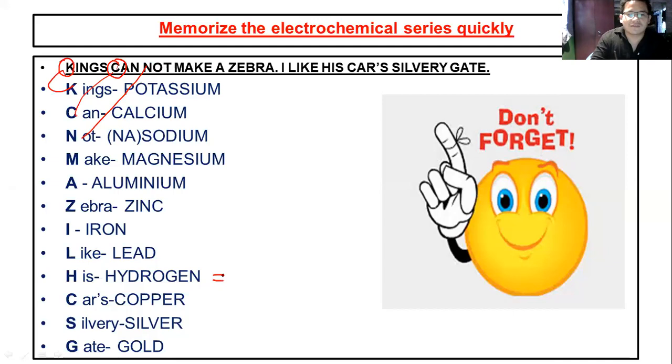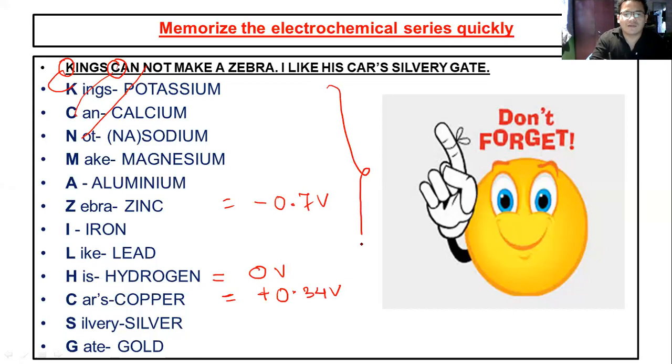So we know that the oxidation potential of hydrogen is 0 volt. Then for zinc, it is minus 0.76 volt. For copper, you have to remember some of these important values, 0.34 volt. When you go from potassium up to lead, the oxidation potential is negative. Down the series the potential keeps on rising, which means the elements below hydrogen are less reactive or not reactive. Knowing this, we're going to come to the third rule of oxidation number.